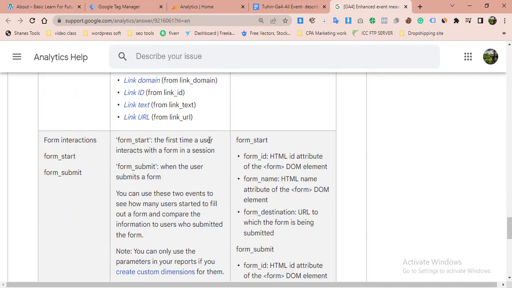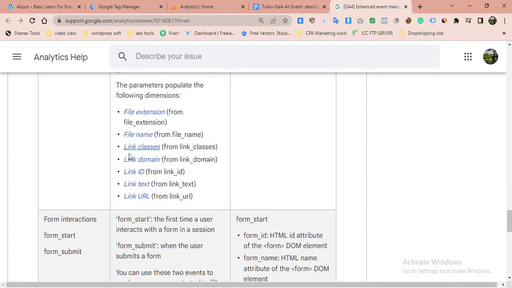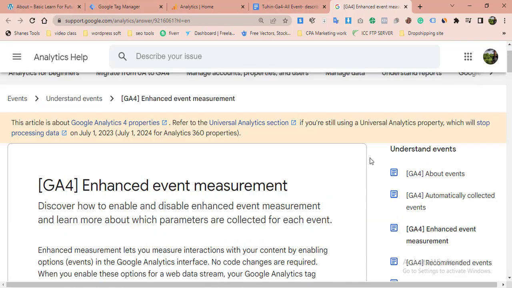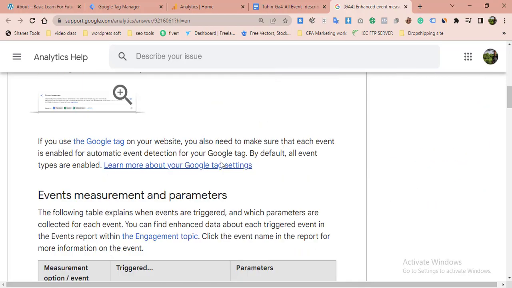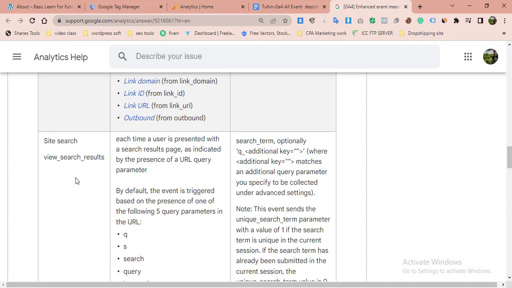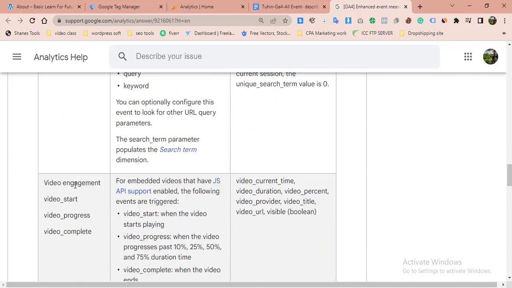You see our YouTube video is under video, so here we see all of the events and parameters which I need to select. Here Google Analytics support gives all the instructions.